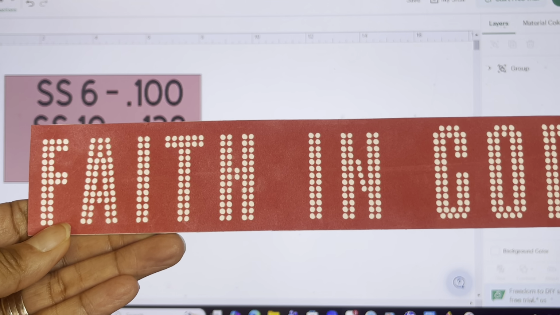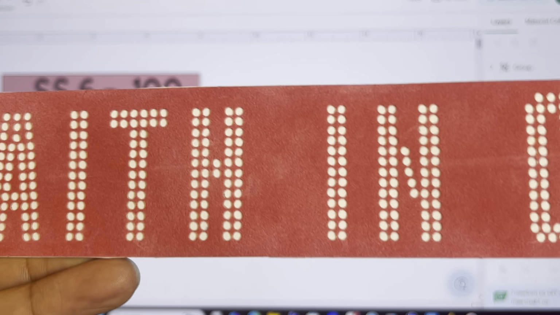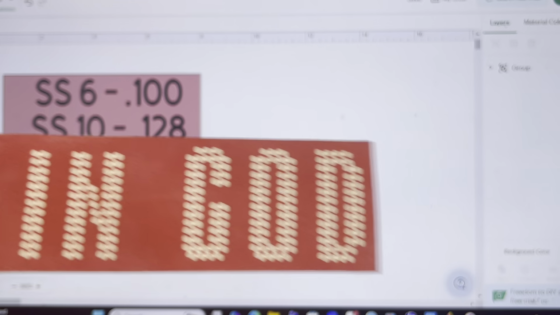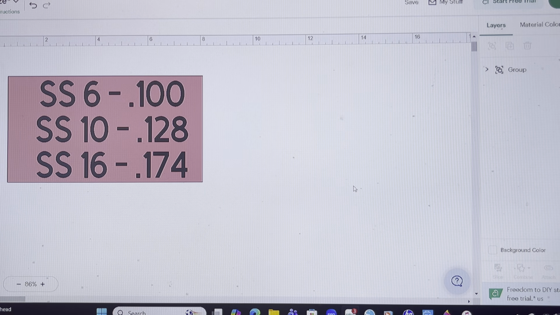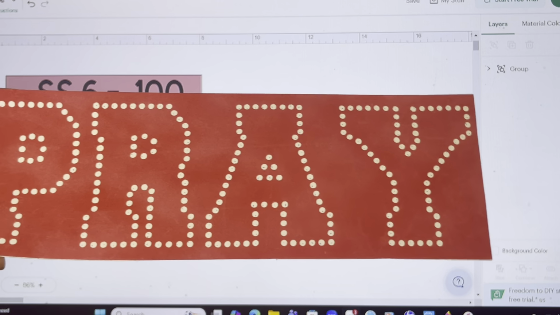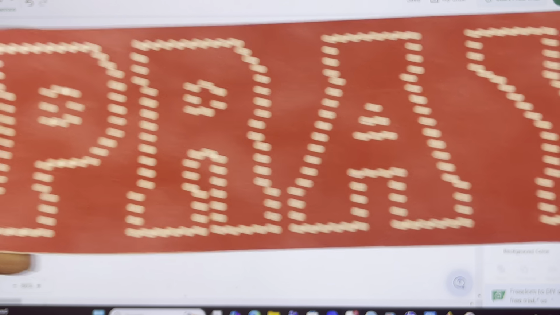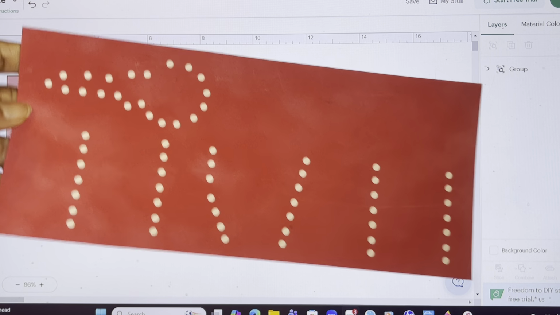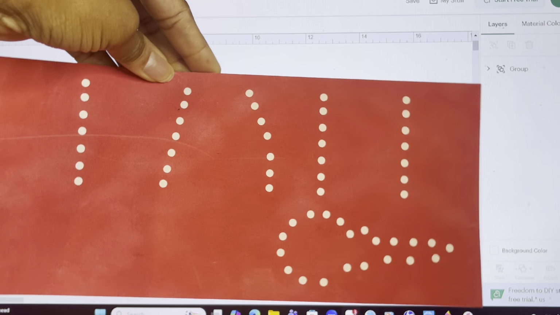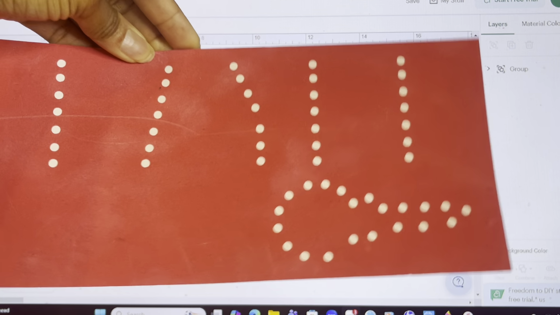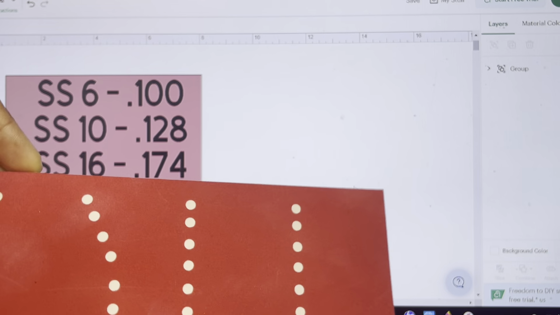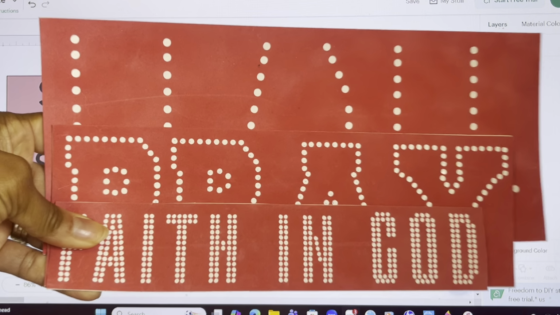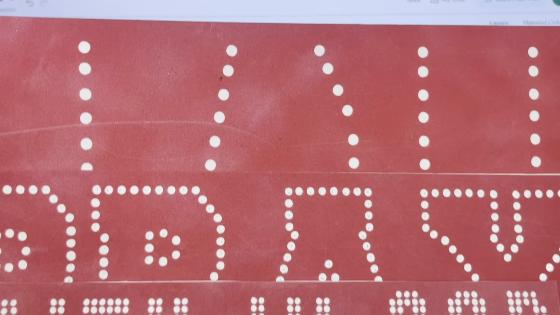This is a size 6, so you may not be able to see it, but it is really, really small. Okay, next I'm going to show you a size 10. This is a little larger. And then I have here a 16. Now this doesn't make any sense, but it actually goes this way. It's a border for a design that I have, so that down there is a key. Having them close by each other, this is what they all look like. Okay, a 6, a 10, a 16.